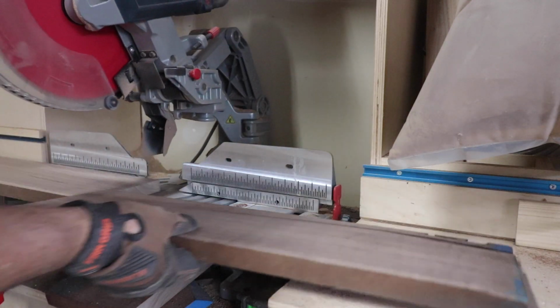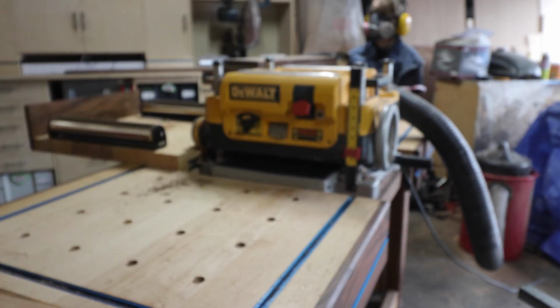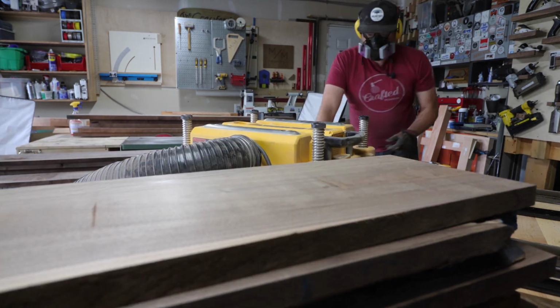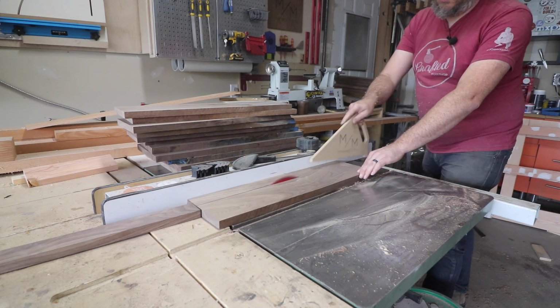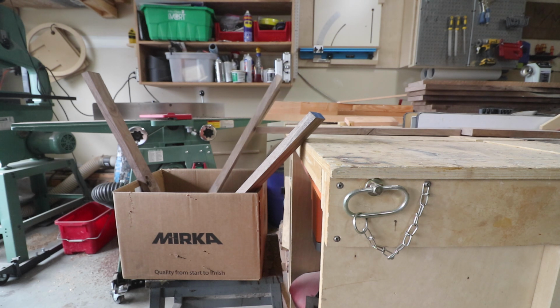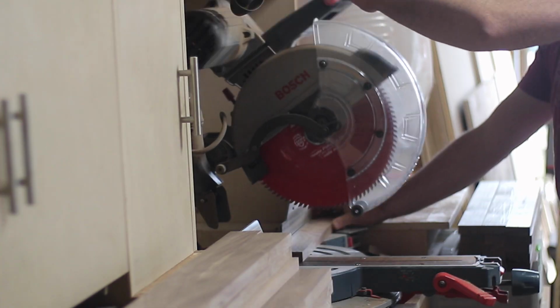Alright, my legs were in clamps, my tabletop was in clamps, so I was ready to start milling up all the material for the slats for the bottom shelves. It was also great timing to get a package from MIRKA. Not only was there a lot of sanding ahead, but also the shipping box gave me a great spot to have all my pieces land instead of on the floor.